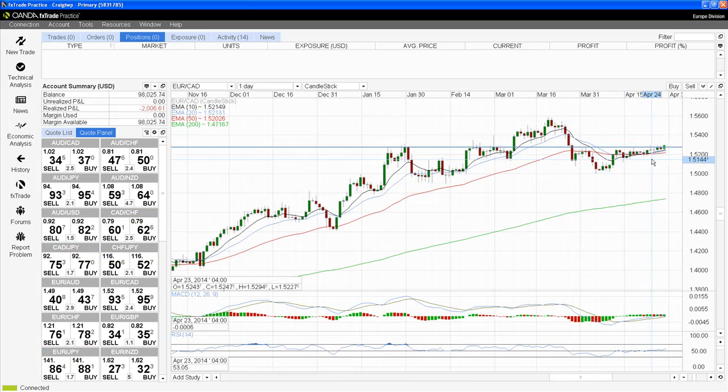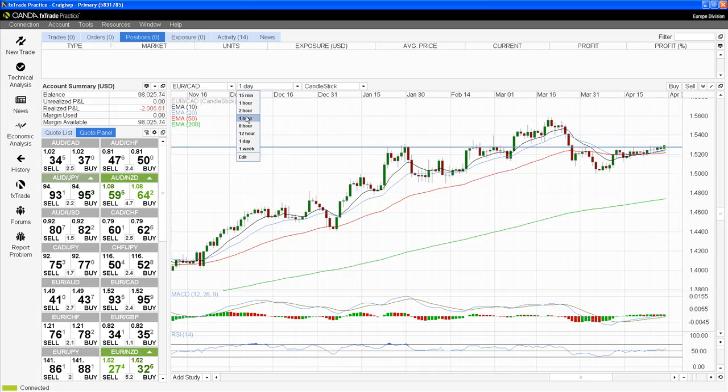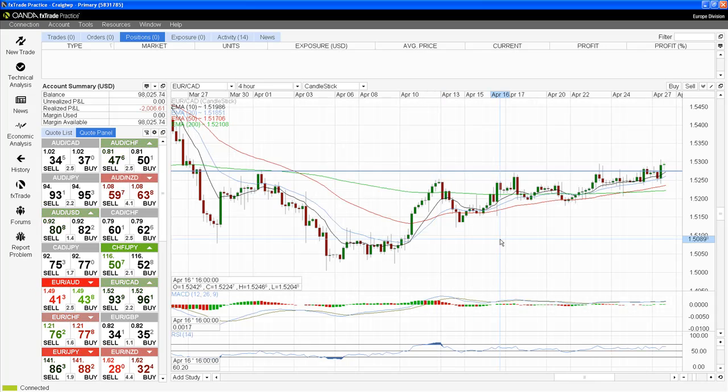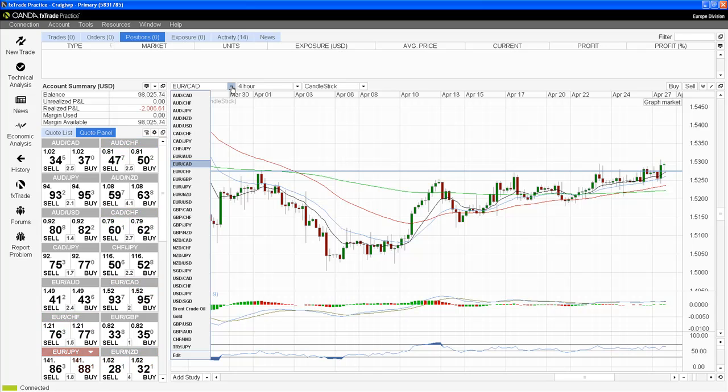Before I'm looking for longs, I want to see it break these levels with a little bit more gusto, a little bit more passion and a little bit more momentum. If I do see that break, I'll be coming down to my favorite, or one of my favorite time frames, the 4 hour. You can see here it's still a little bit messy. We've got higher lows coming in, we have a higher high. I'd like to see it push on quite nicely and then see pullbacks in for me to be looking to join that momentum to the upside on Euro CAD.